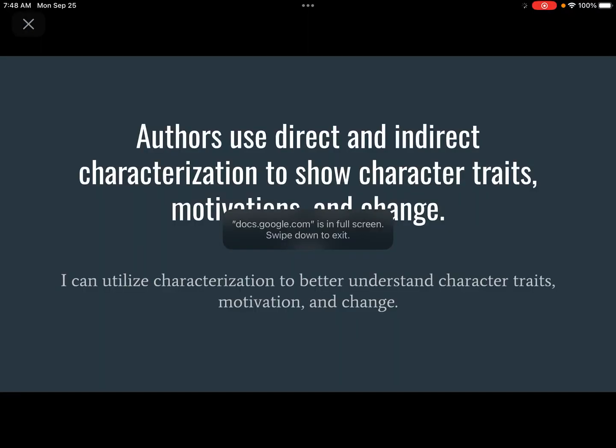Good morning, everyone. So, we're going to talk a little bit more about characters. Yesterday you got an introduction into characters, kind of reminding you about the different kinds of conflicts that characters have, such as character versus self, character versus nature, character versus society. And we looked at antagonists, protagonists, just to kind of refresh you on some ideas about characters.